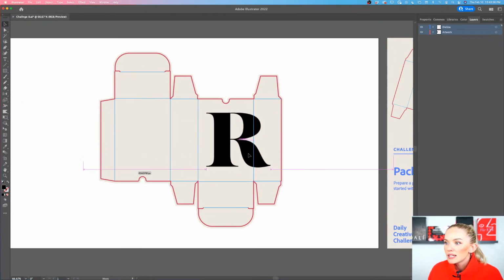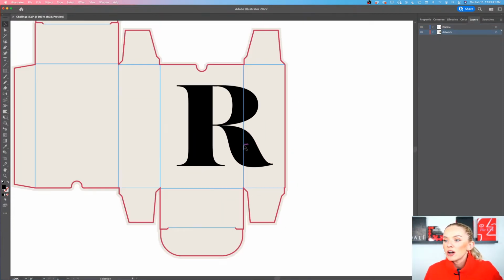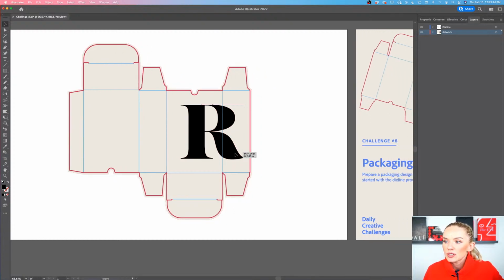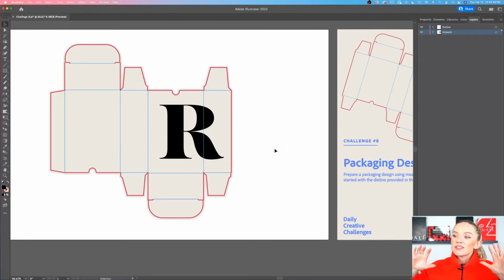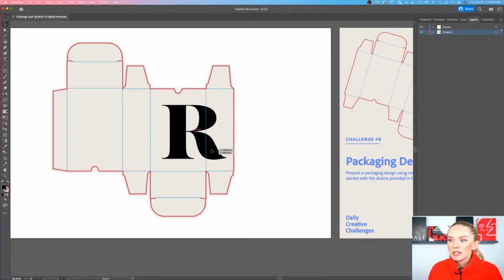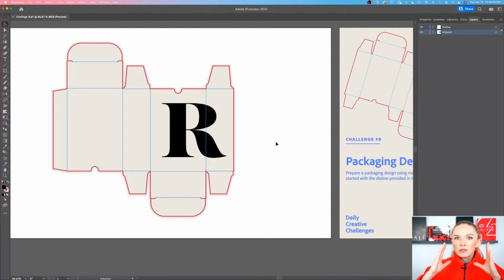So let's create something like this where we have the R kind of being a transition from one side into the other. And now we can imagine the packaging whenever it's closed, you will see the R guiding your eye from one side of the packaging to the other, which is a really great way to create kind of a flow in the information, right? You don't only want the person to see the front side of the packaging, although it should be the first thing in the hierarchy that they should see. You still want them to look around and to kind of admire your artwork, right?